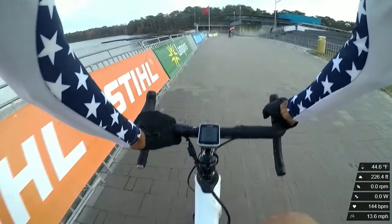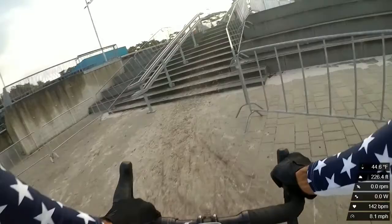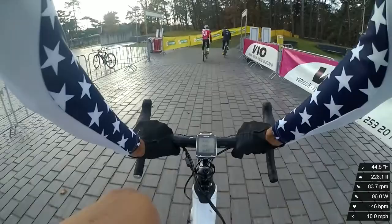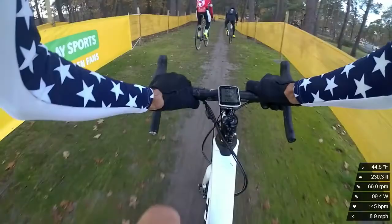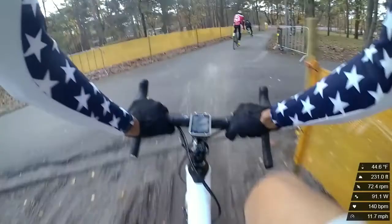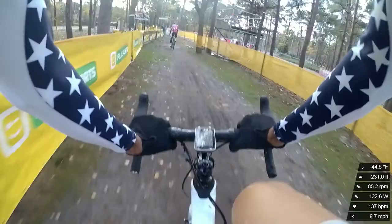Place my long legs for an advantage. Through here, this is basically flat, maybe 1% down. So you build some speed here. I'm basically coasting here, picking up speed.